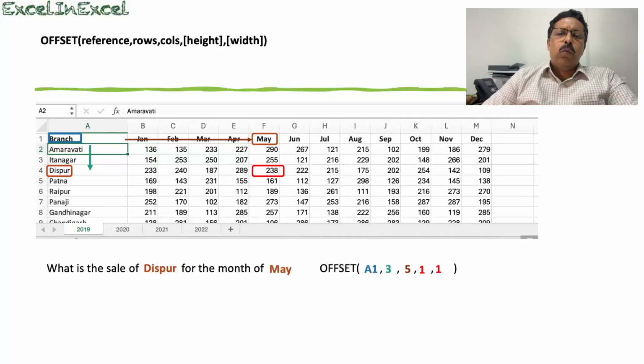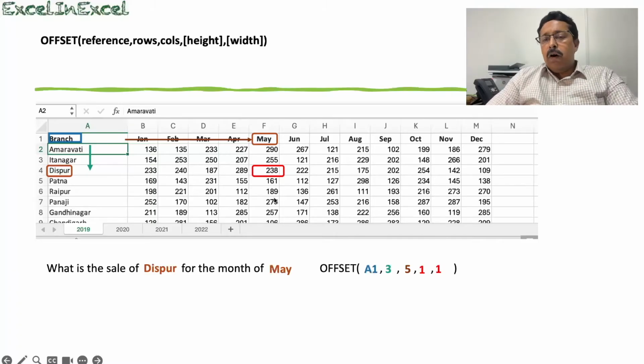Now you might want to say, why would I need an offset? Because we could have done this job with a VLOOKUP and a match, or 2 matches and an index, or an HLOOKUP and a match, which we have seen before. Absolutely, we can do that. So maybe we may want to use an offset for this, or we may not want to use an offset for this. In this way, offset is looking more like a lookup function. That means depending on this, we are trying to look up and say, where is this 238?